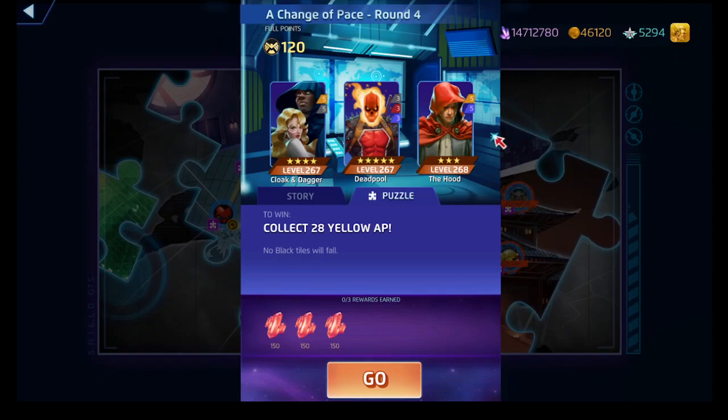Then the Hood, his blue ability is a passive. It steals 1 AP of whatever color of tile is most prevalent on the board. So an example would be if we happen to have yellow AP and there happens to be yellow tiles on the board. Well, 9 yellow tiles up on the board, he's going to steal one yellow AP from us.